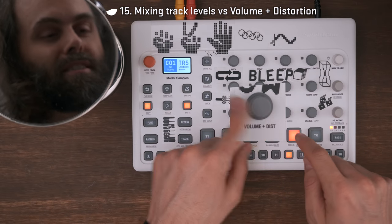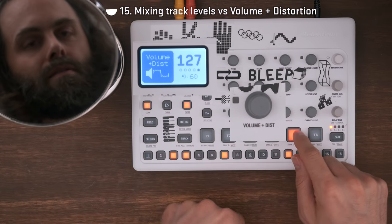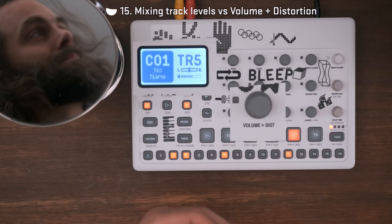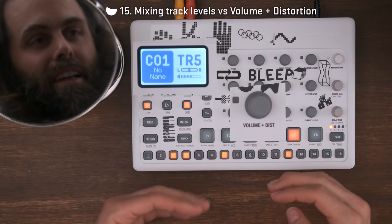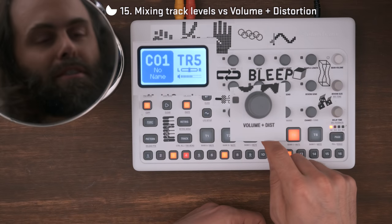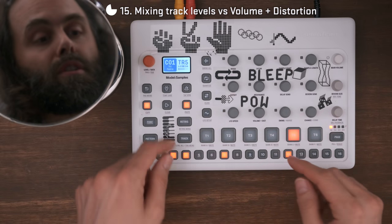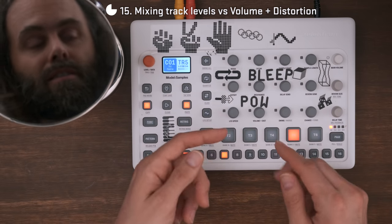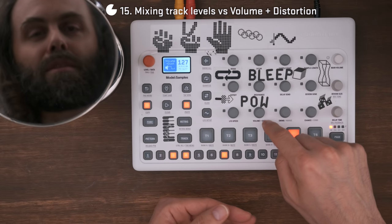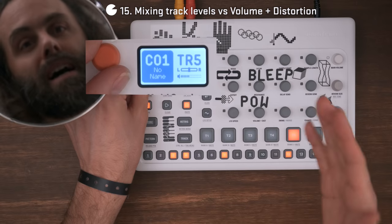So let's listen to this one, see how it sounds. That is pretty cool. Kind of gradually creeping in there and making a more and more aggressive distortion. But it never goes totally bonkers, I'd say. This distortion is kind of mild and gentle. But now it's totally too loud. So this is where it becomes useful. If you want that distorted sound, you could boost the volume plus distortion and then turn the mixing level down to match the mix.